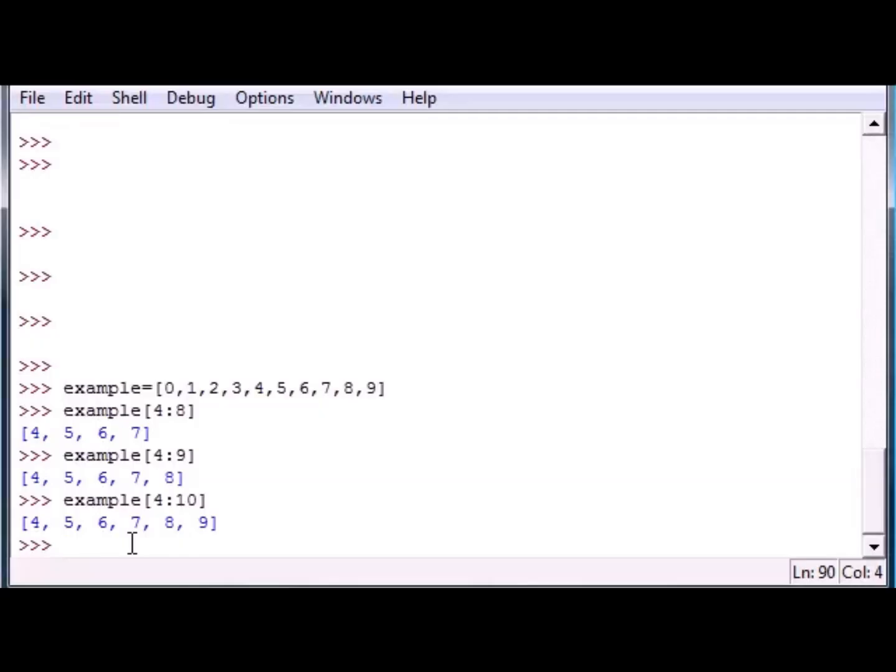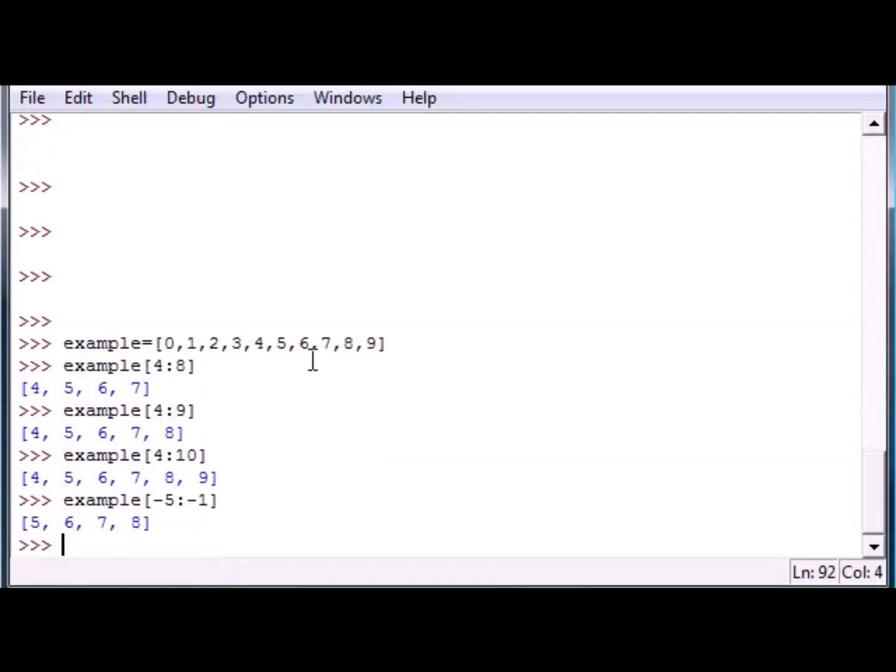But there are a lot easier ways to do this. So for example, you could do it that way. And another thing that you can do is extract negative. Let me show you guys another problem that we have. If you have a long list and you want to start from backwards and extract this way, could you do something like -5 colon -1? So this should give you all of this, right? Well, let's see. Nope, it still is missing that 9.